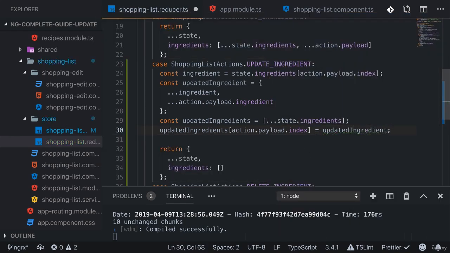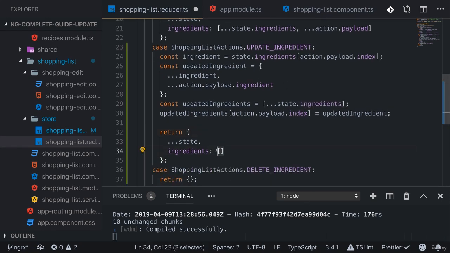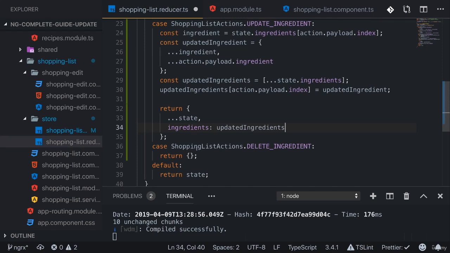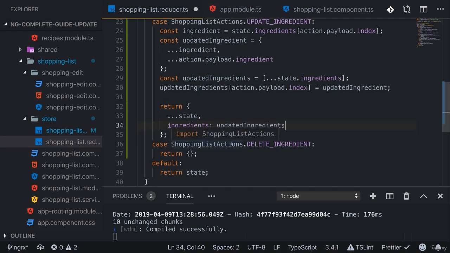So I'm replacing the old element with that index in the copied updated ingredients array with the copied updated ingredient. And now updated ingredients is an array of ingredients where we overwrote one ingredient, and that was the ingredient that has to be edited. And therefore now the ingredients I set here in the state I return is simply my updated ingredients array. So that's the logic for updating an ingredient.